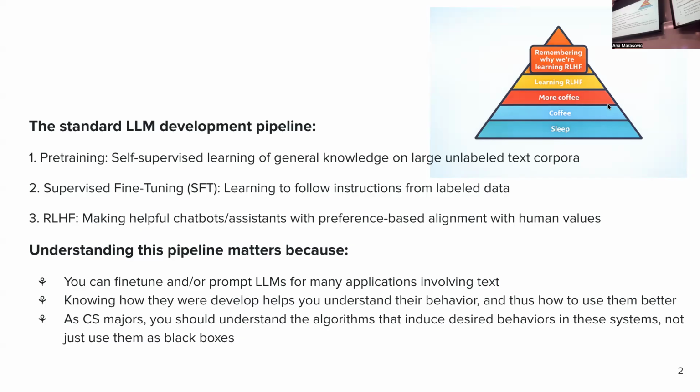And then last time we talked about reinforcement learning from human feedback, or alignment, the stage where we make chatbots based on large language models useful assistants by having them be more aligned with human values. Of course, that's a very loaded term, what is a human value? But in general, it is like not aiding illegal activities, not being explicitly hateful, and so on.